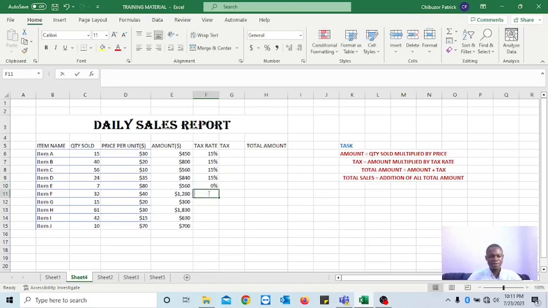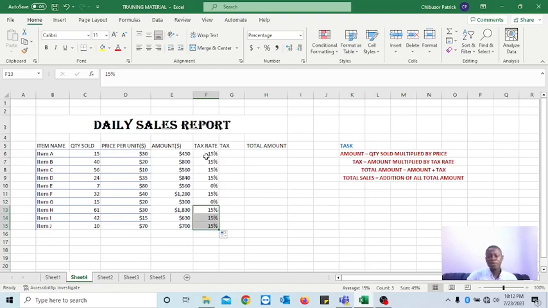This is taxed at 15%. This is not. So let's say the rest of these products have been taxed. So this is the tax rate for each of these products.